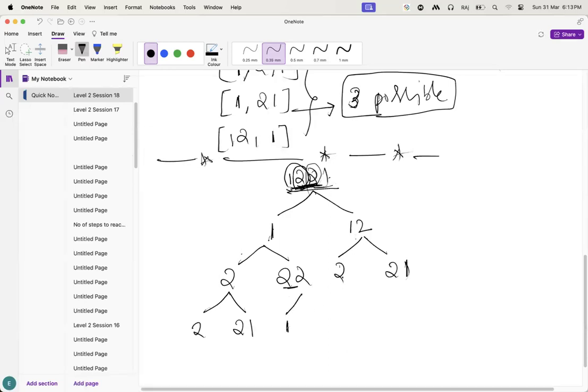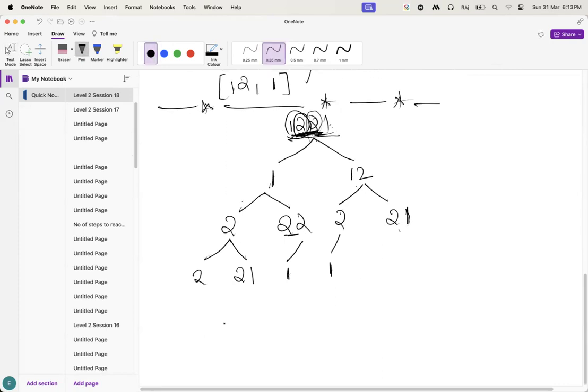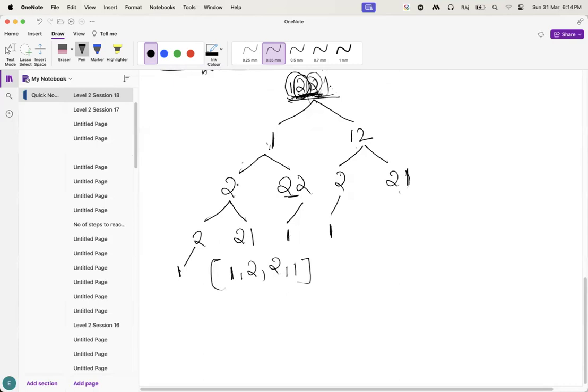After 12 and then 2, how many digits are left? Only one digit. Okay. After 21, we reached the end, so no digits are left. No characters are left. You can now tell me how many possible ways, guys. Here I can take in the first one 1, comma 2, comma 2, and then another step, 1. Sorry, 1, 2, 2, 1. One step. And next 1, 2, 21. 1, 2, 21. Right, guys? This is one path. This is another path.